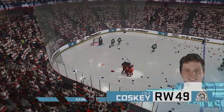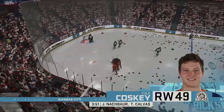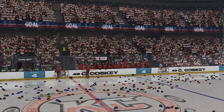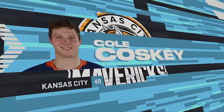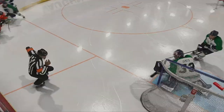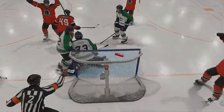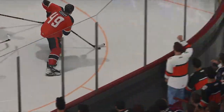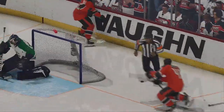Yeah, rain chapeau is right. Hats all over the ice. They're going to have to collect them. Oh, this is going to take some time, but man, has he ever had an effective night. He had two, and he was thinking three all the way. That's what you call having a knack for the net, James. When you get in tight and you're sniffing around, you better get that puck off quickly because you know there's defenders all around you that are going to come and close.